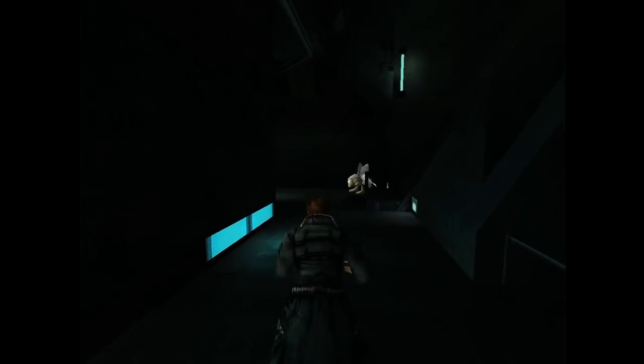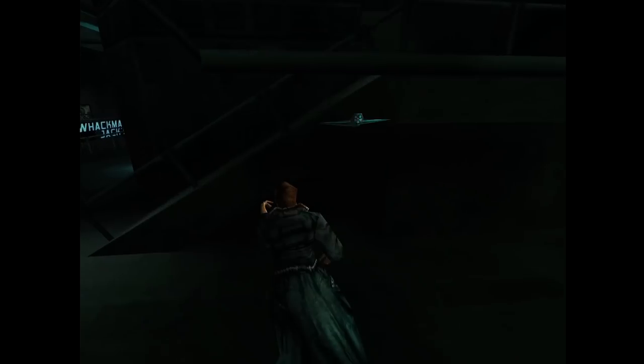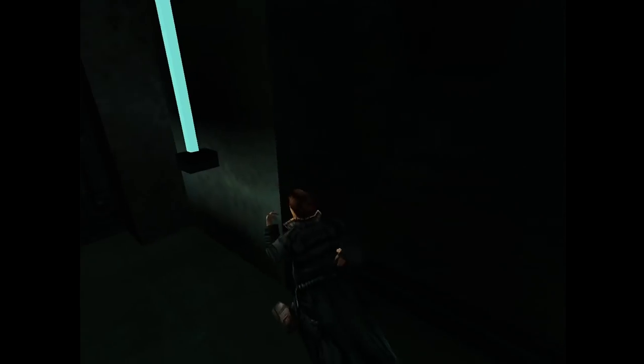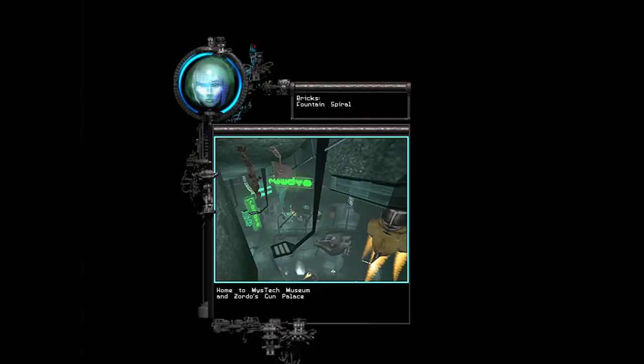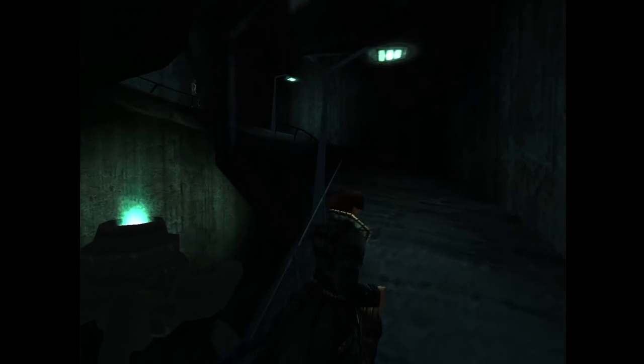Alright, so I need to find a B battery. And then I'll be able to use my robo friend to open certain spots. So if we go to the Fountain Spiral, I have a lead on a potential job.